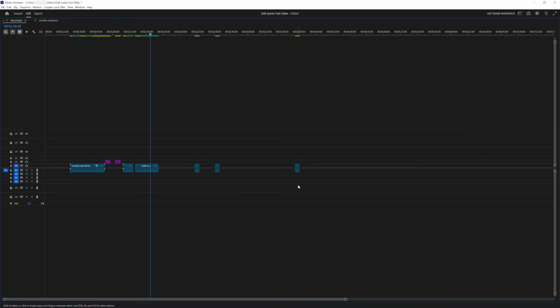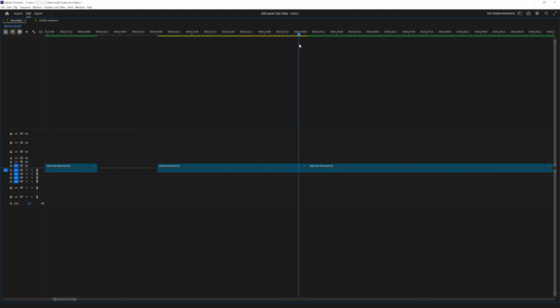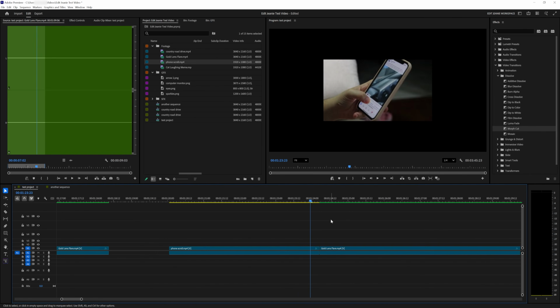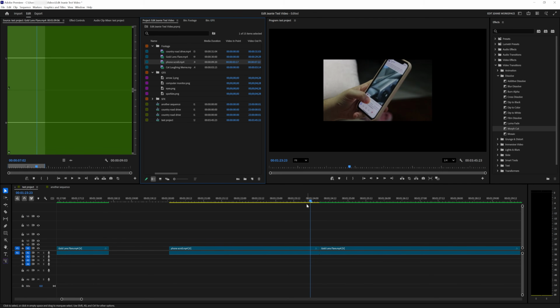Same thing with the timeline. This is a hotkey that I frequently use when I'm editing. It's usually when I'm fine-tuning a cut. I'll hit the tilde key, make it bigger, do the cut I need to do, and then hit the tilde key again to go out. You can also do the same thing with project panel if you're sorting through a lot of clips and you just need the full screen. But that is something I end up using a lot in my edits, and I highly recommend you utilize it too because it's super, super handy.